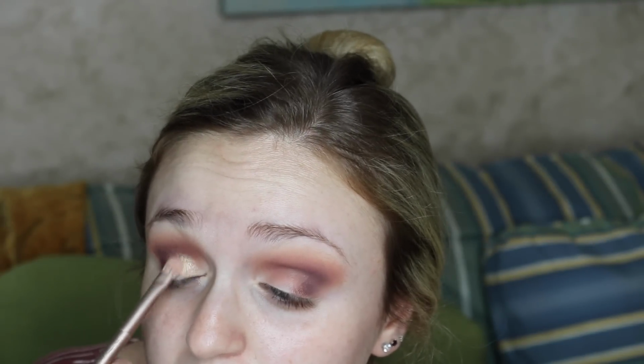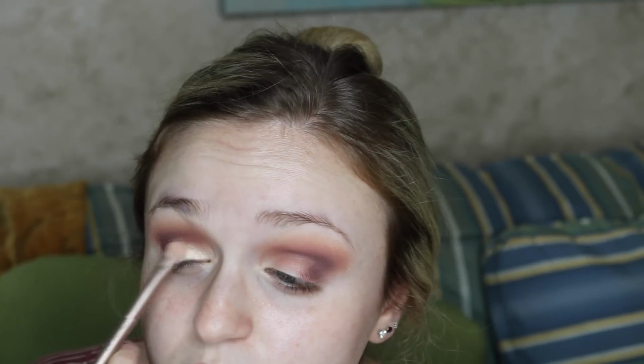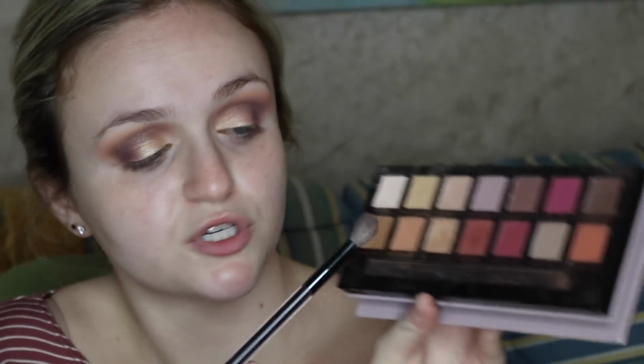Oh my god, this is so pretty. I love this shade. And I'm also lastly gonna take a little bit of that burnt orange color again and just kind of go over everything and make sure it's all fading together, from the gold to the magenta to the deep dark brown.